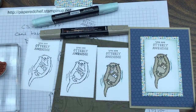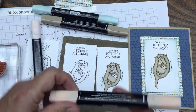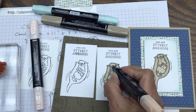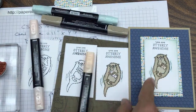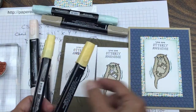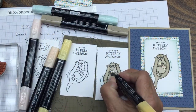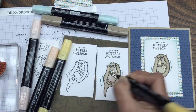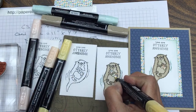All right, so now we're going to take a little bit of pink, and a little bit of So Saffron. So I made the nose petal pink, only because petal pink's one of the colors for the coordinates. So is So Saffron. It coordinates with this pattern party design series paper. So now I just color the fish with a little bit of, I think this was running out.